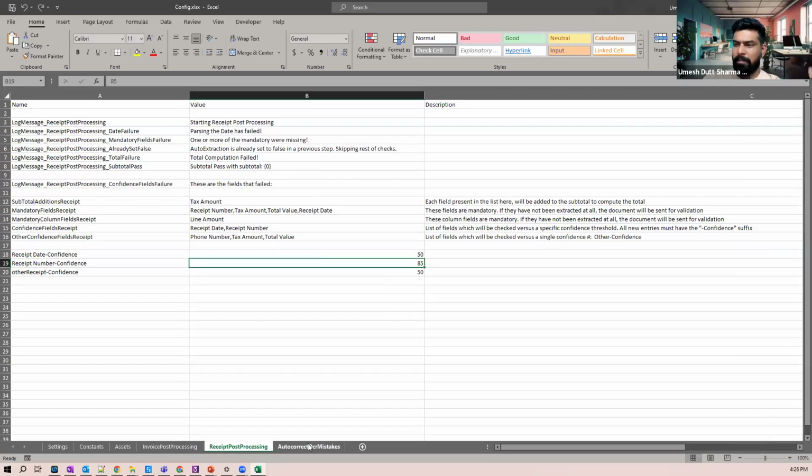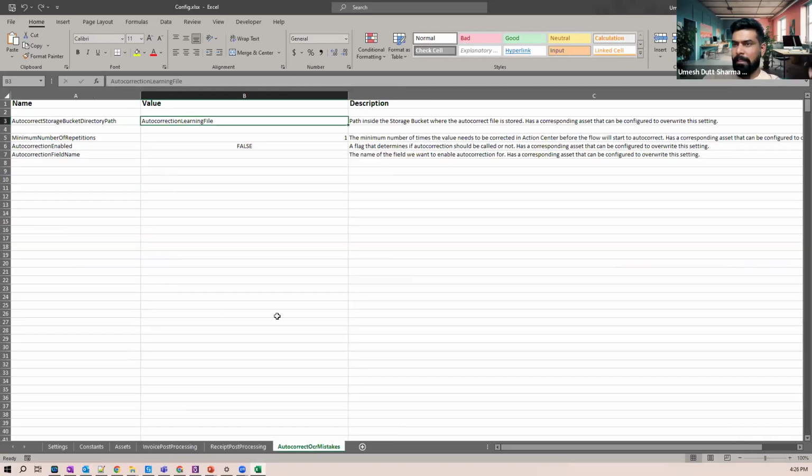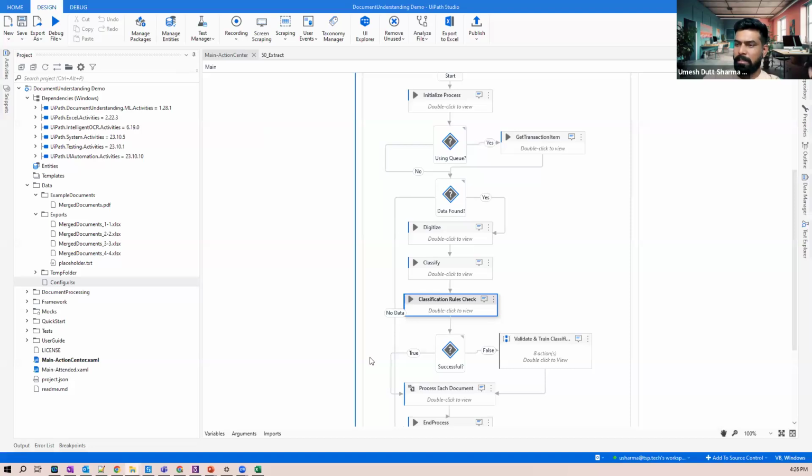And similarly for receipts and other document types, you can have one more sheet created. And then this is the autocorrect OCR mistakes, which is basically done during the digitization step. So yes, you can have pre-processing and post-processing checks in the framework, and you can always modify it based on the need.